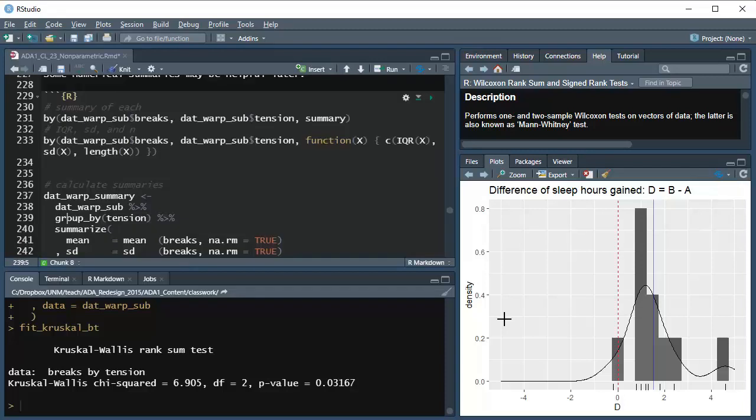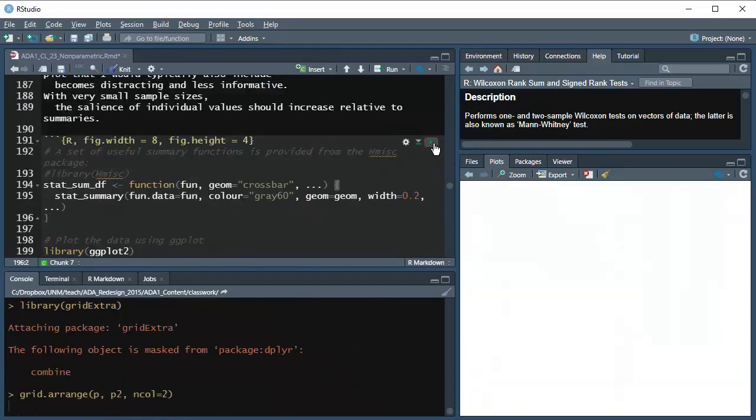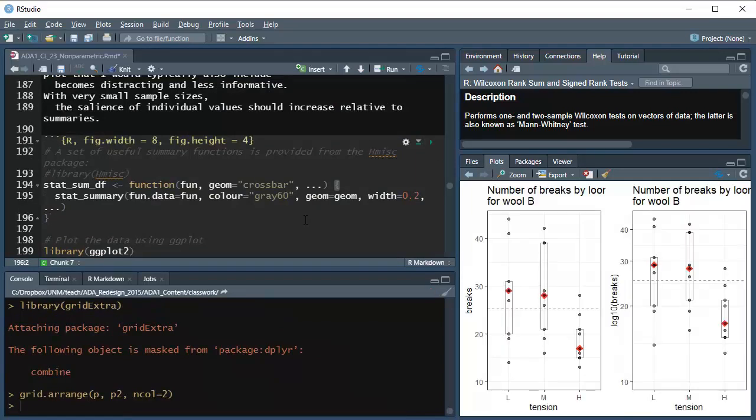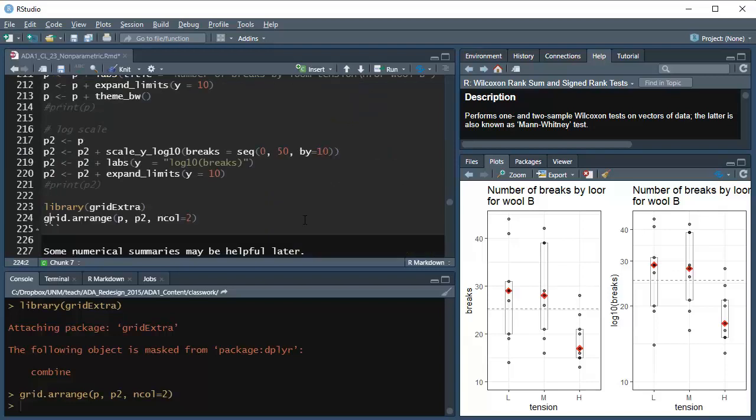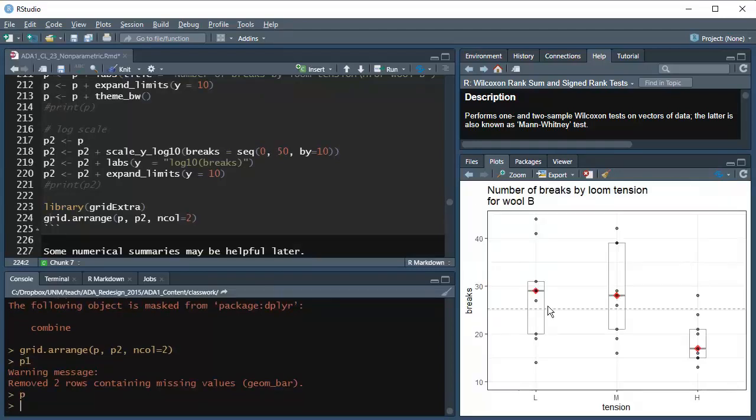You know what? Let me run the plotting code too. So we have a plot over here. And I don't care about the version on the log scale. Oh, I guess I just called it P. Okay. So this is the data that we're testing.